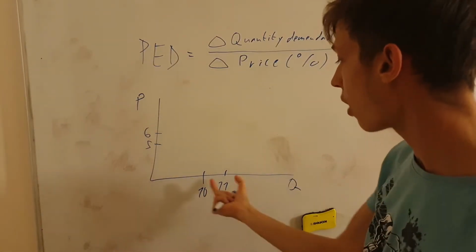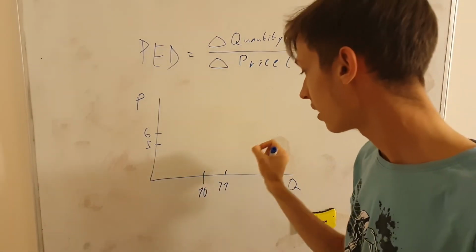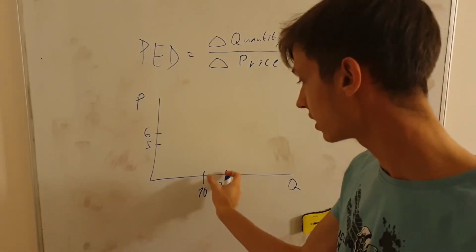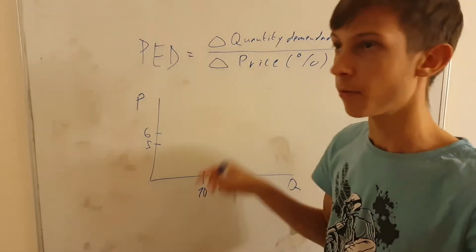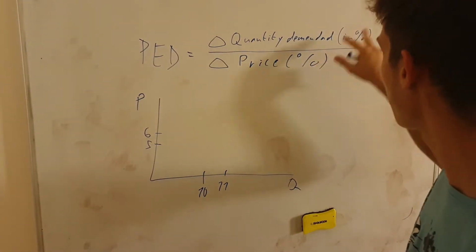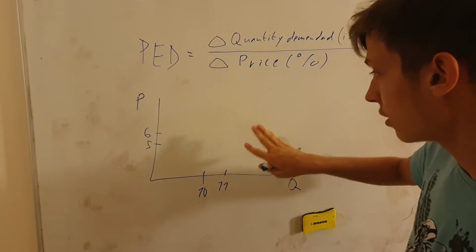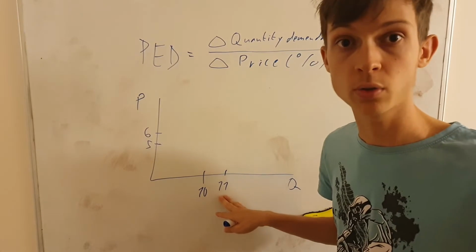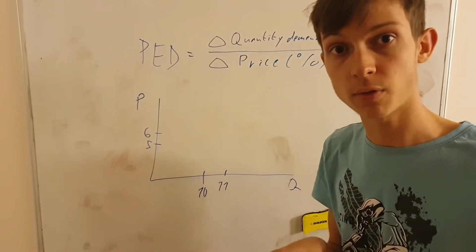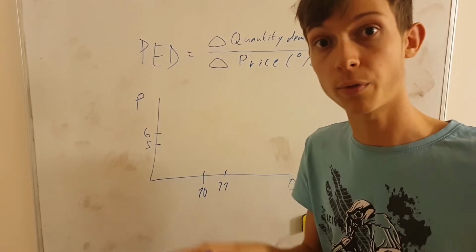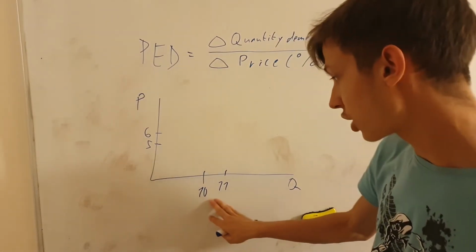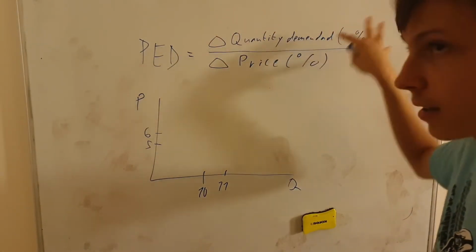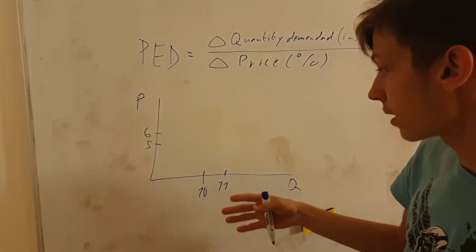That means the change by how much the change was. The change is 10 to 11, that means 1 unit. How much is it proportional to the initial quantity? Very often it is explained through percentage signs, because in this case it rose from 10 to 11, and as I said, the change is compared to the initial value. So if we compare it to the initial value, the change is 1, and that is 10% of the initial value. In such case, it would be said that the percentage change in quantity demanded is 10%.